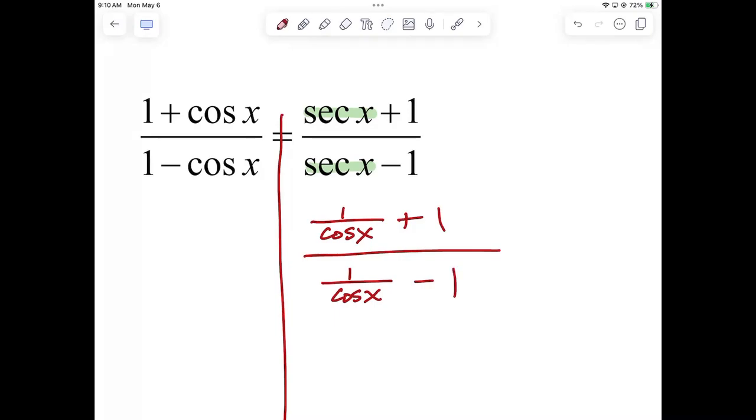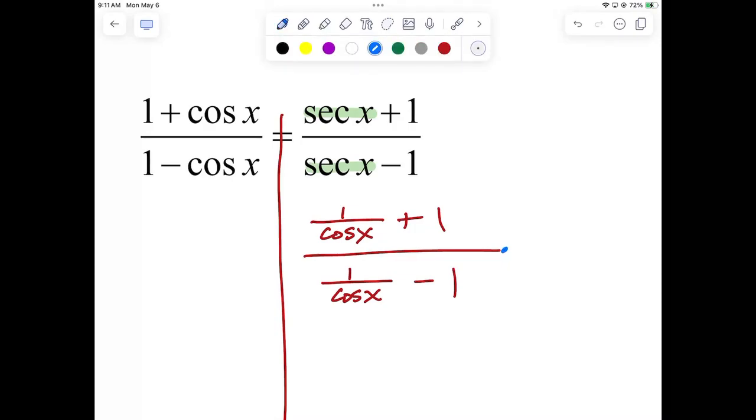Now, in doing that, I've created a complex fraction, haven't I? And remember what we do when we create a complex fraction? We rejoice. We're happy because the next step is always to eradicate the complex fraction. Now, can we do state change flip here? We can't do state change flip because we have plus 1 minus 1. If it were just 1 over cosine divided by 1 over cosine, we could. But because it's plus 1 minus 1, we can't do state change flip.